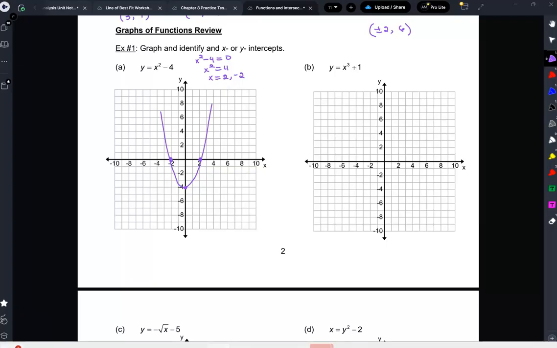Do we even have to find x-intercepts and things like that for a graph like this? Well, if it says to identify the x or y intercepts, then yes, you do. But you don't have to show that, because that's y of 0, which is just negative 4. There isn't much to show. Okay, so here, the x-intercept, x equals negative 1.